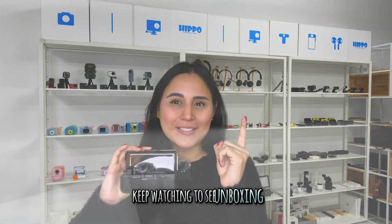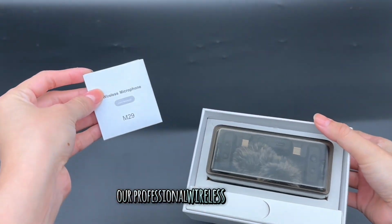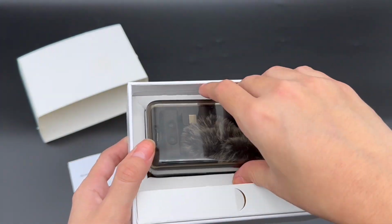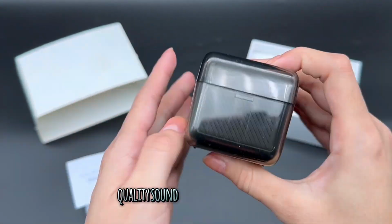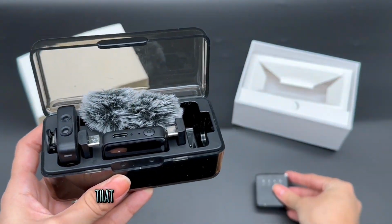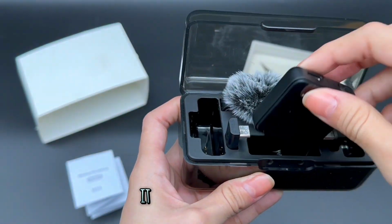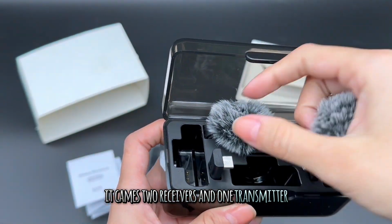Keep watching to see the unboxing. This is our M29, our professional wireless microphone. Professional sound and seamless connectivity. M29 has been designed to deliver professional quality sound while being incredibly simple to use. It comes with powerful wireless radio system that delivers signals up to a range of 100 meters. It is compact and portable. It comes with 2 receivers and 1 transmitter.